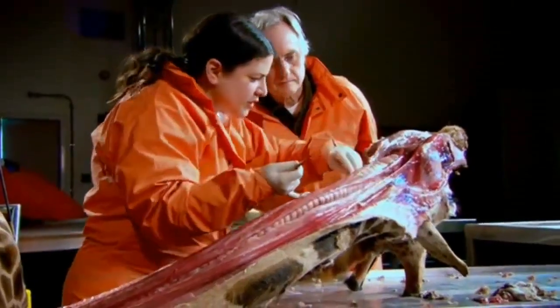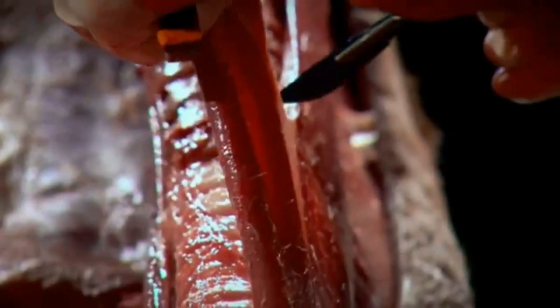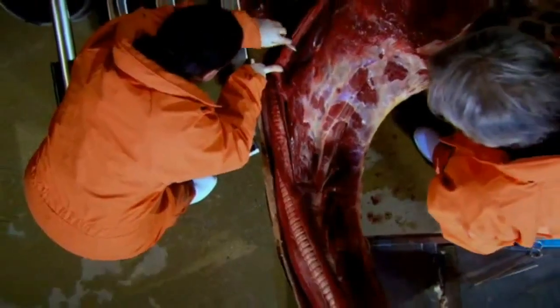There's a nerve called the recurrent laryngeal, which runs from the brain and its end organ is the larynx. You'd think it would just go straight there, but in a human, what it does is goes down into the chest, loops around one of the main arteries in the chest, and then goes straight back up again. Obviously a ridiculous detour — no engineer would ever make a mistake like that.